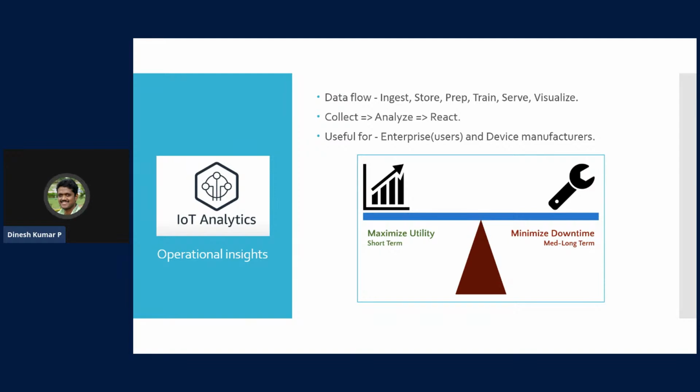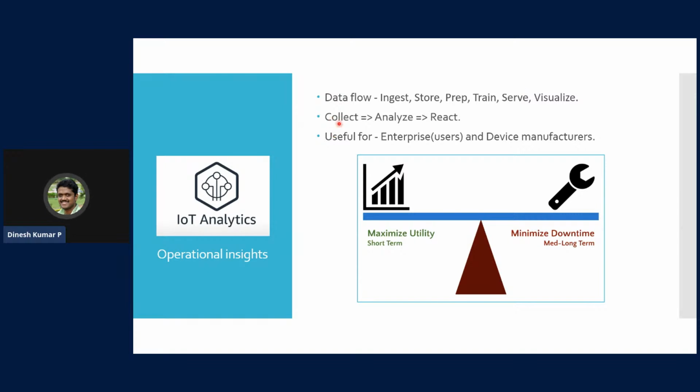So the basic operations start with data ingestion, that is the IoT devices emitting the data, and there will be a strong real-time pipeline that can accept the inflow of data, and it will be stored somewhere, and then data preparation happens. If it is a machine learning workflow, then the ML model training happens, or if not, after the preparation, the data will be visualized, analyzed, and respective action items will be taken.